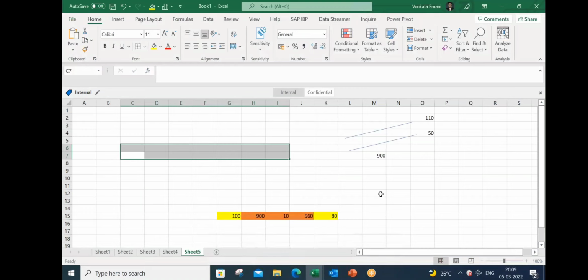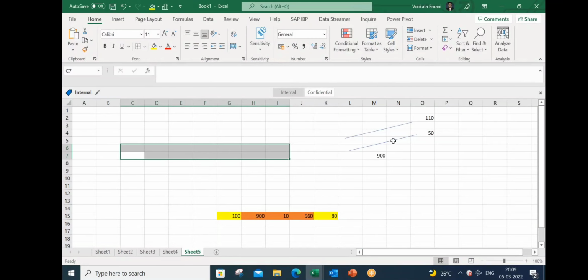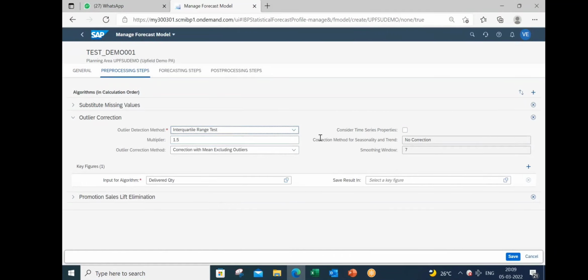The system will calculate the tolerance bands. The second one is the variance test. In the variance test the system also draws tolerance bands, but the band limit will be a little less. Here it will use a variance formula, whereas in the IQR test it uses standard deviation formulas. I'll send you one document; you'll have all the statistical formulas in it.